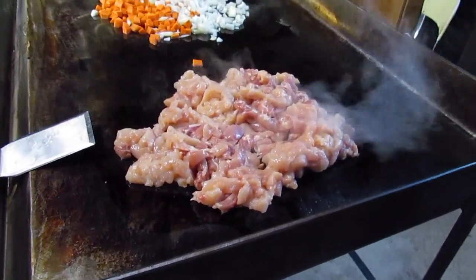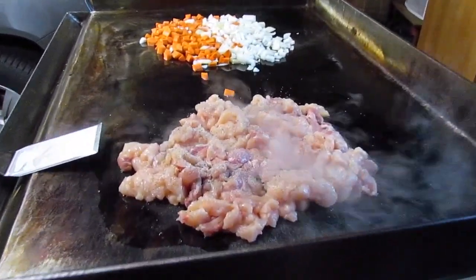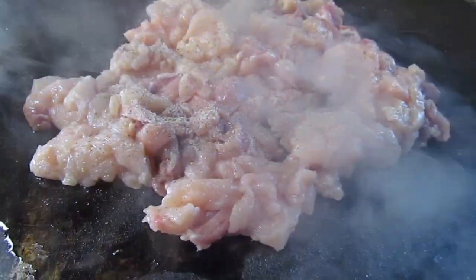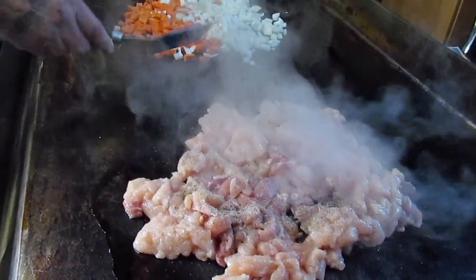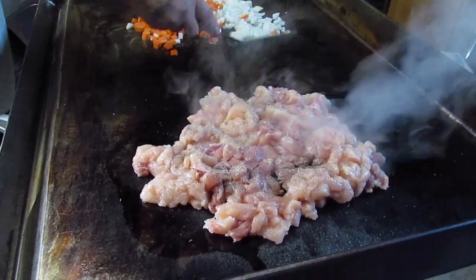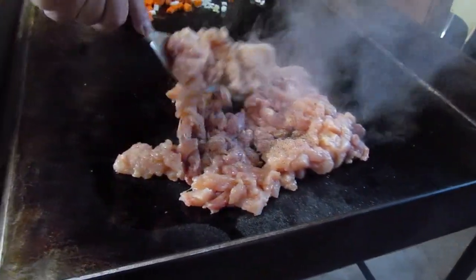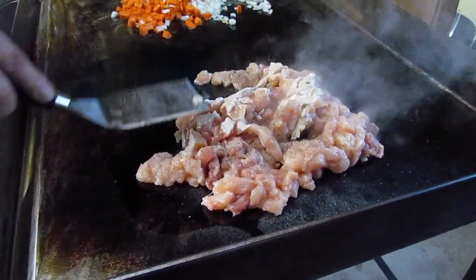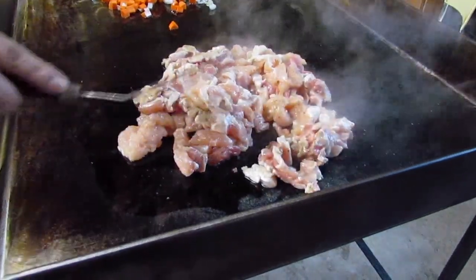And now we're going to use our salt and pepper mixture. Gonna put that on top because there is nothing worse than unseasoned meat. Alright, so the chicken's been sitting there in that same position for a bit. We're going to flip it over and as you can see, we got some nice color forming on the bottom.